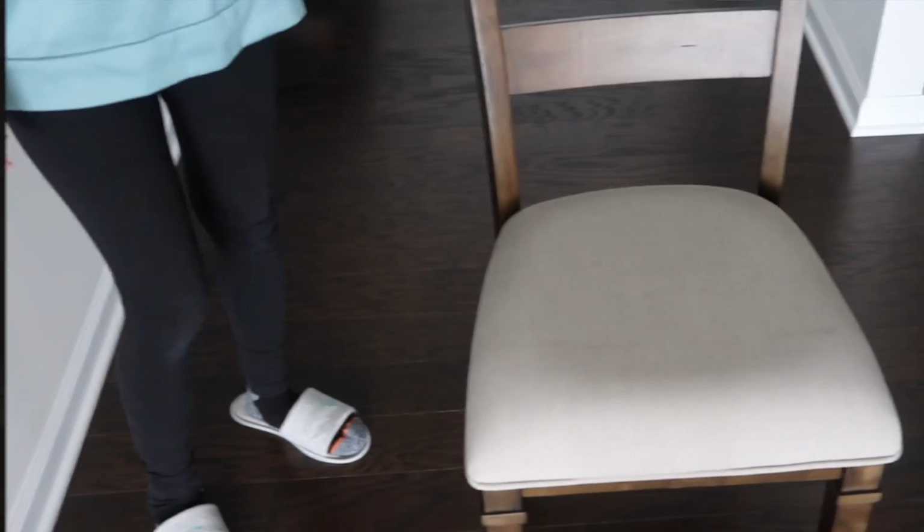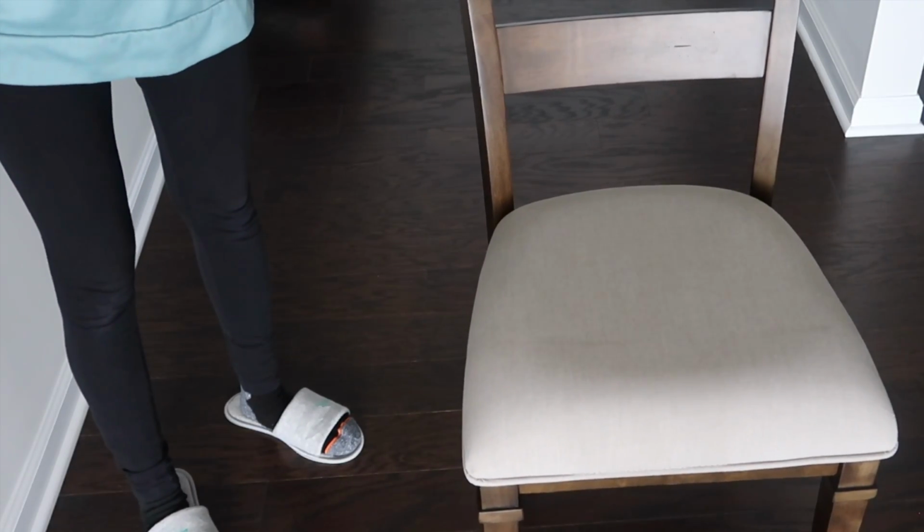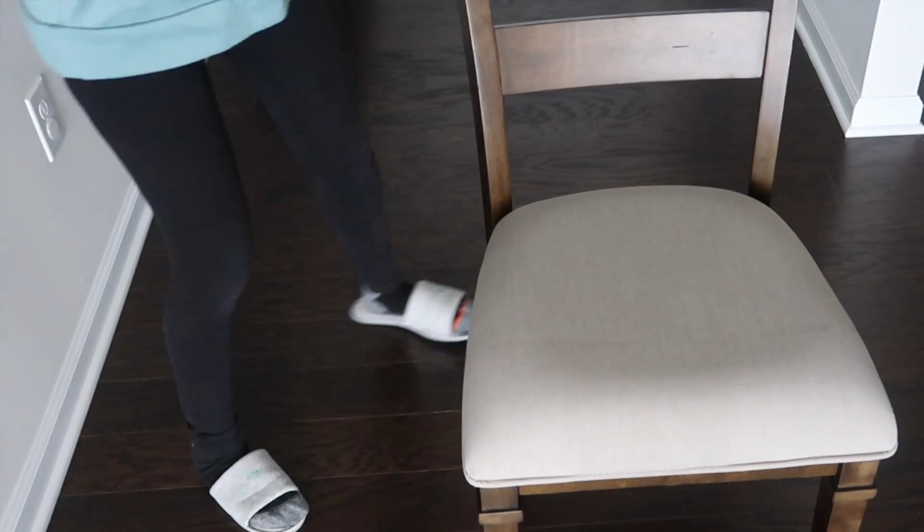Okay guys, just wanted to show you that we're having issues with our Costco dining set. Also, I want to let you know that our chairs are wobbly. So we spoke to Costco, we went back and forth with them, and they are going to be replacing the whole dining room set. So they're going to be taking this whole set that we have now and dropping off a brand new one, all because our chairs are wobbly.